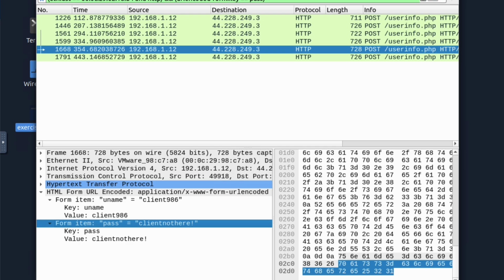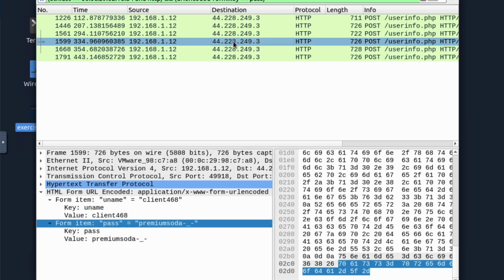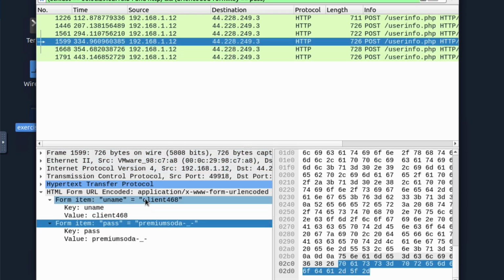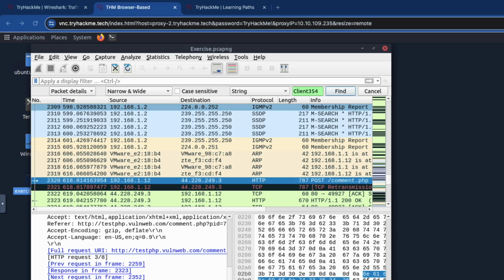And lastly, it says, what is the comment provided by client 354? So it's this person, and so we're looking for a comment here. In the hint, it was saying that special characters are displayed in hex format. Make sure that you convert them to ASCII. Now, the issue that I was having was that I couldn't even find client 54 or 354, especially with the last query that we ran with the key for password and the key for uname.